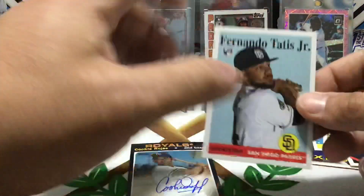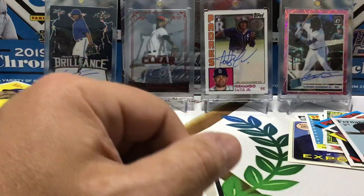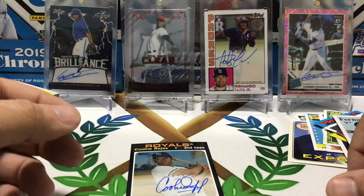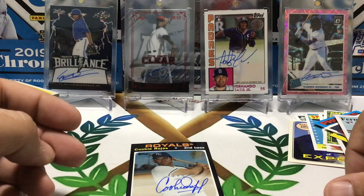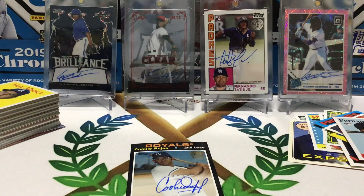There's the Tatis. All right guys, this is Coach with Village Breaks. I hope everyone out there is having a fantastic evening. I'm opening these on Friday so I'll probably be posting this here in a minute. I hope everyone has a great weekend and you guys stay out of trouble — especially you, Spidey, I'm talking to you. This is Coach with Village Breaks — you guys take care.